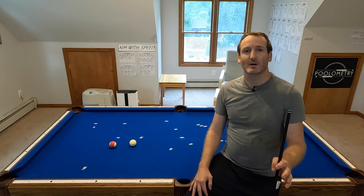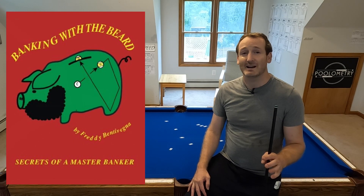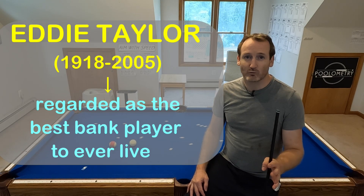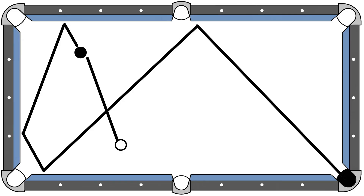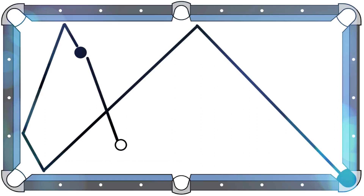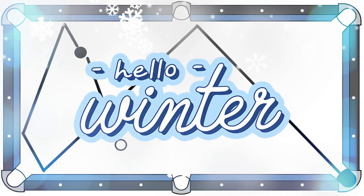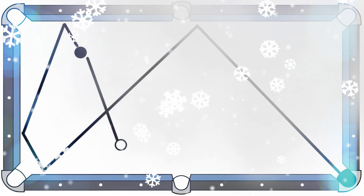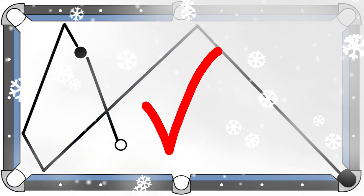All this started from a story I read in one of my favorite books about a guy named Eddie Taylor, who apparently hustled some guys out of $500 doing a four-rail bank shot. Here's the rail pattern the players were trying, but no matter how they modified their speed and touch, the object ball always rolled about one diamond too long on the end rail. When a player nicknamed Weenie Beanie finally agreed to the $500 bet, legend is that Taylor covertly had someone prop open the front door, letting cold and wet arctic air into the room. He stalled for a few minutes to let the felt and cushions absorb the moisture, then proceeded to nail the shot on his first try.